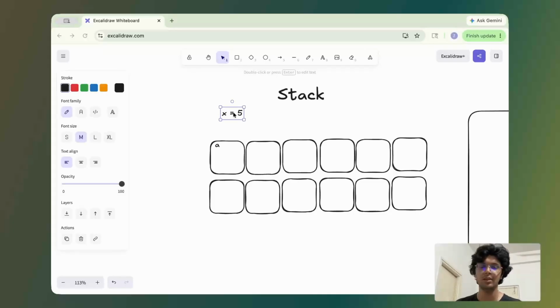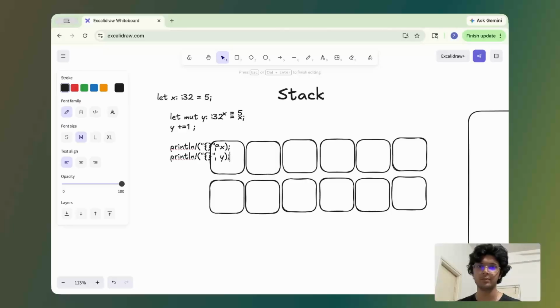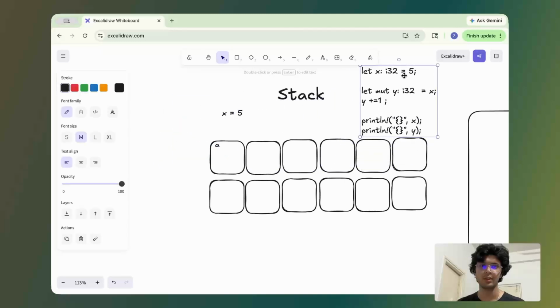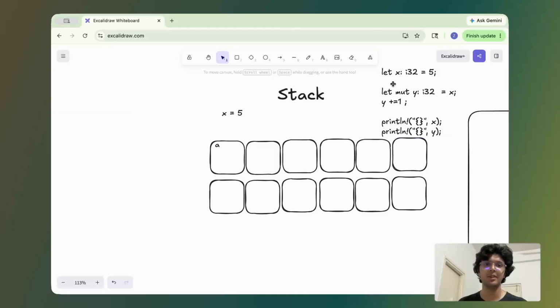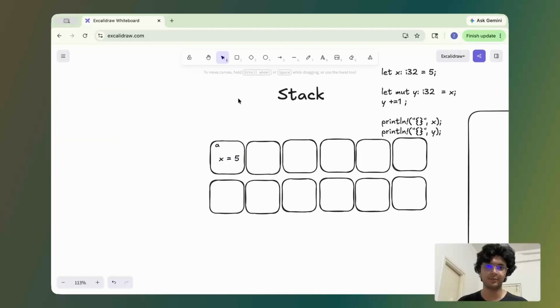Let me copy the code here so that it is better to understand line by line what happened. So let's see what happened line by line. We defined x, and what that did is it allocated some memory in stack. By default, everything is in stack, and it had some address, let's say a.